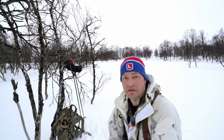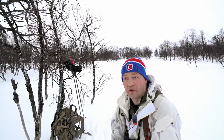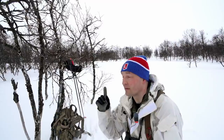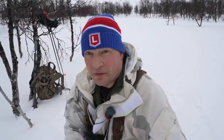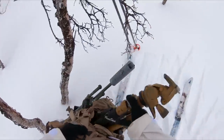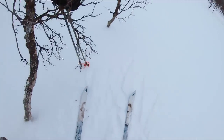Okay, this is first light, and I'm just breaking through the last couple of trees before I reach the big mountains. I'm out for birds with my 2-2 Fireball, and there's birds all around me. I can hear them cackling. So now there's at least three groups of birds around me. Now I'm just going to get my backpack and ski up and see if we can find one of them. I think we'll leave the cameras until we have the first bird in the backpack.